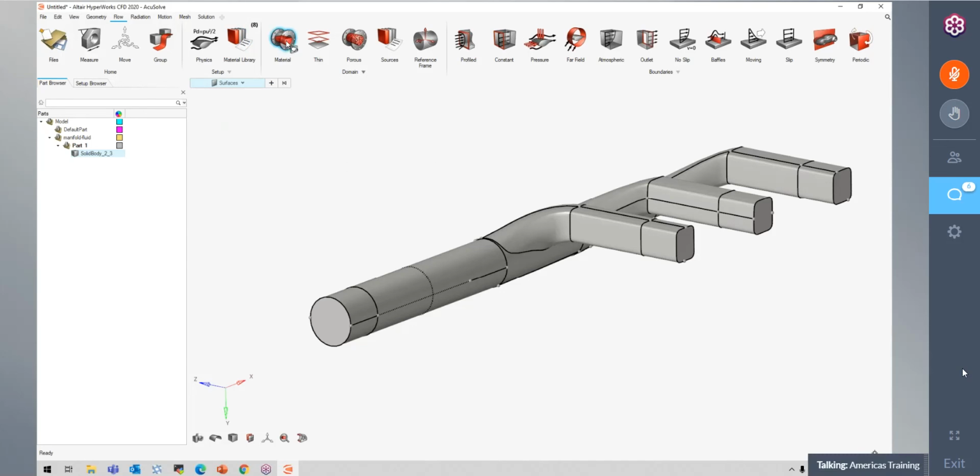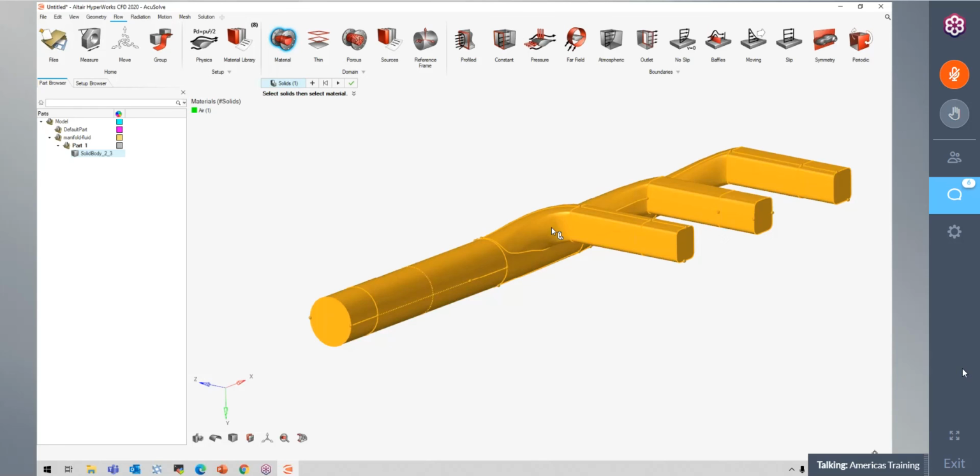The next icon here is the materials icon. So this is where we actually assign the materials that we want to define. In here, we'd be able to click on whatever solid we want to define. Right now, by default, everything's set to air. But here, I can click on this drop-down and select what type of material it is, whether it's air, water, and then you'll see some of the aluminum and stainless steel, it would automatically define it as a solid geometry. Or we could also define it as a void if it's some kind of geometry that you just don't want to consider, or a part that isn't really important. You only care about the external surface of it. You can set that as a void as well. In this case, it's just going to be air, and we're just going to click the check mark.